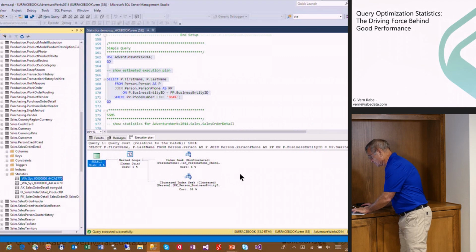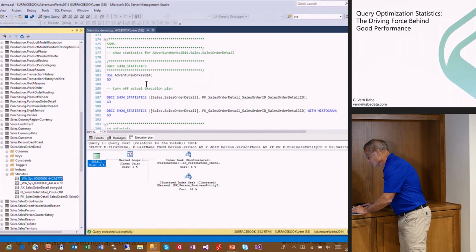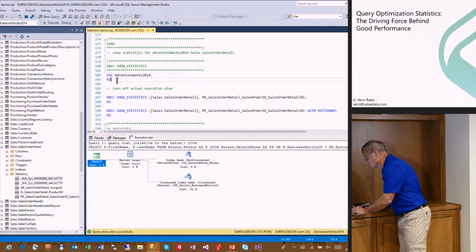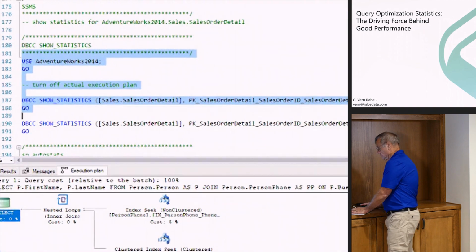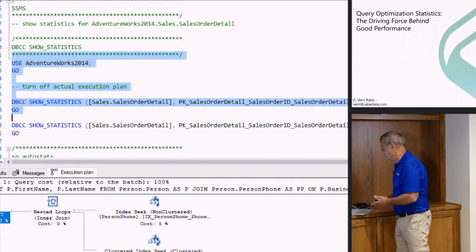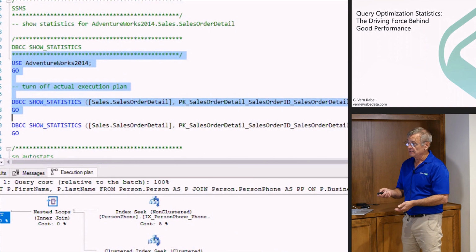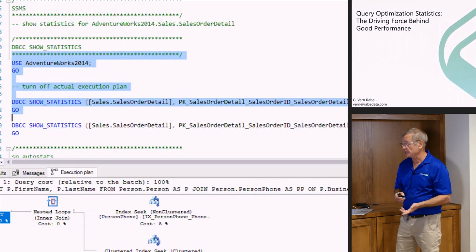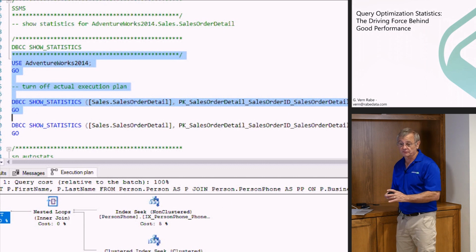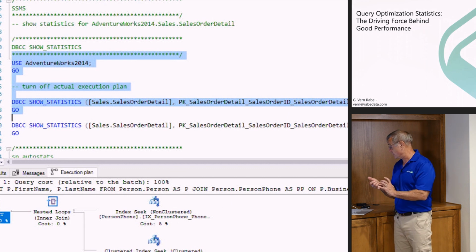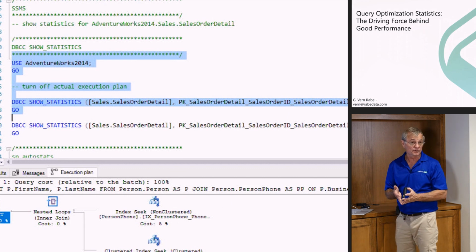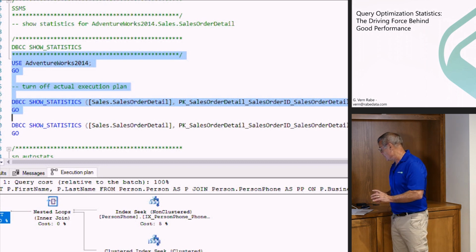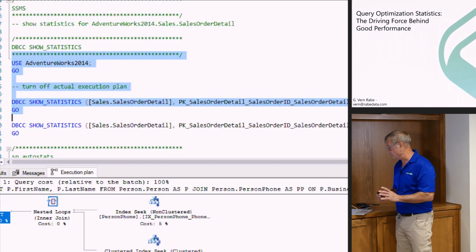So here we're going to look at, turn off that. The first one is simply going to look at the statistics objects associated with the primary key. The arguments for calling DBCC SHOW_STATISTICS are the name of the table, including the schema, and then the name of the statistics object.